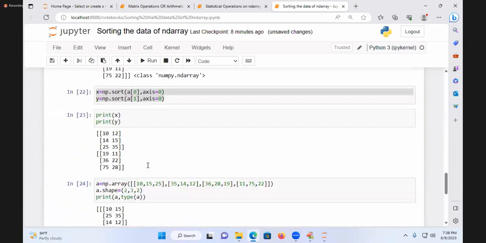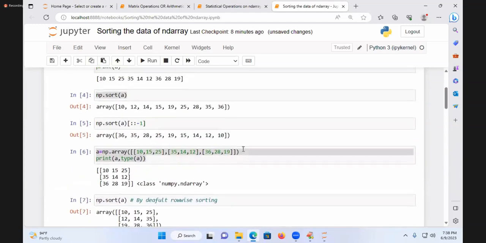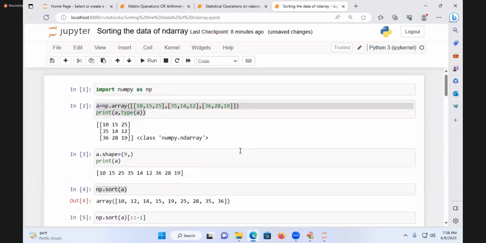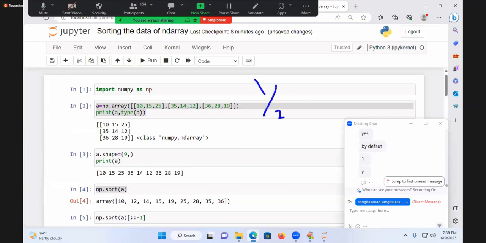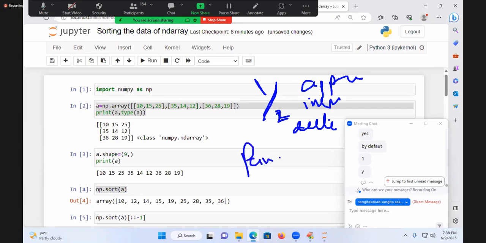Okay, now this is about the sort function. So in Monday's class, when I come back, half of the class, there are some more points to tell. Append I will explain. Insert I will explain. Delete I will explain. So half of the class on Monday I will explain about NumPy. After that, pandas I will introduce on Monday. The rest of the half of the class I'll go forward with pandas.